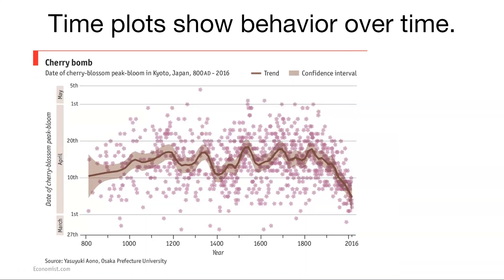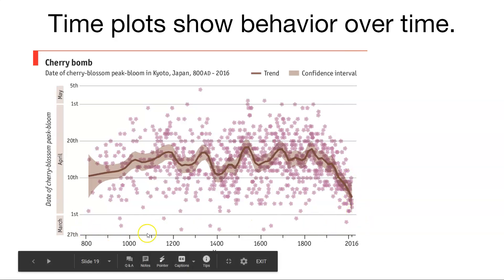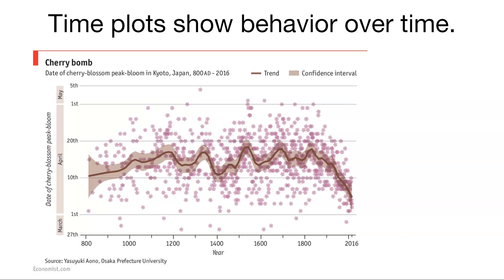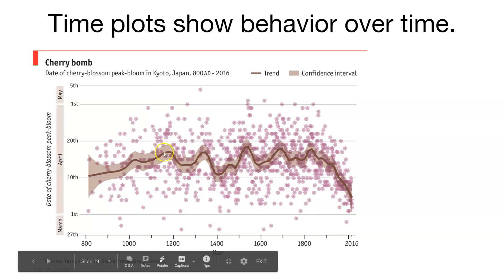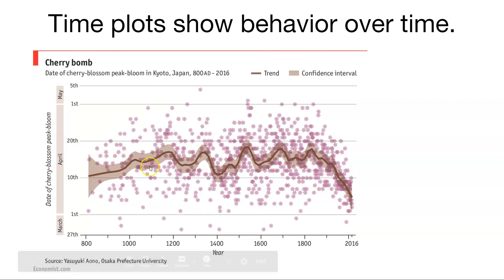And the final kind of graph that we'll talk about are really time plots. And time plots are really just anything where there's an element of time, usually along the x-axis. And so that's what you're seeing here. This is what you're seeing with, in this case, we're looking at the date of cherry blossoms and when they peaked in Japan going back all the way to 800 AD. And so what you're seeing here is those data points and then the date that the cherry blossoms bloomed on the y-axis. And so you can see the trend here going back centuries. And you can begin to wonder what might be happening in the last recent centuries.